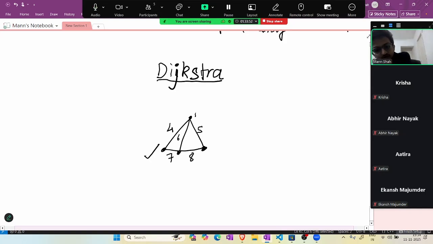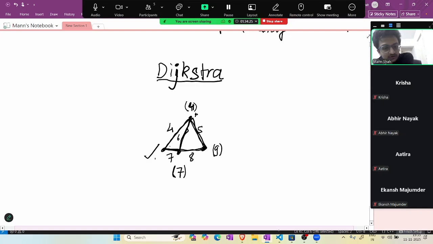For this vertex it's going to be 4. For this vertex you could either take the 4 plus 6 route, which is 10, more costly than just directly going here with 7. So this is going to be 7, and for this one you can check that the shortest possible route is 4 and 5, which is 9.